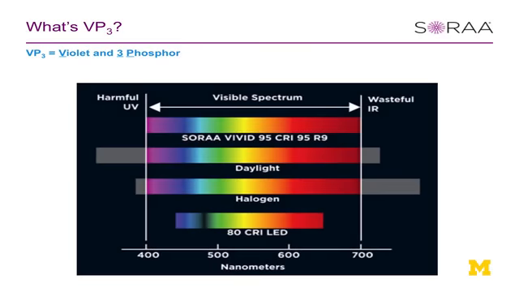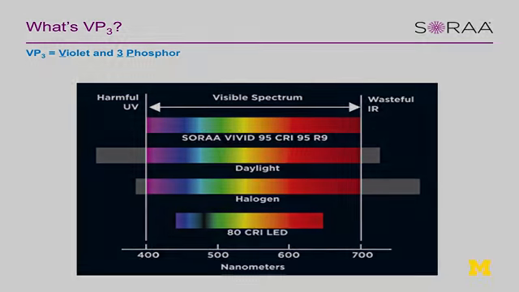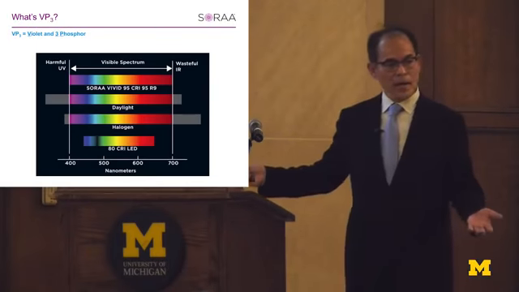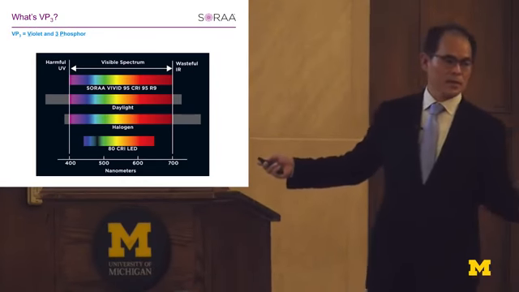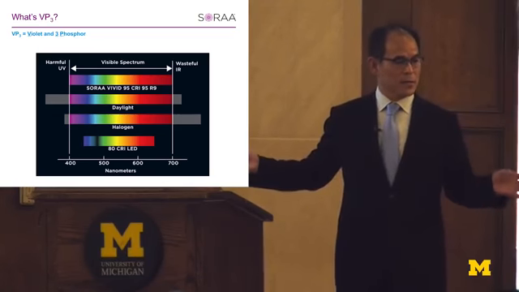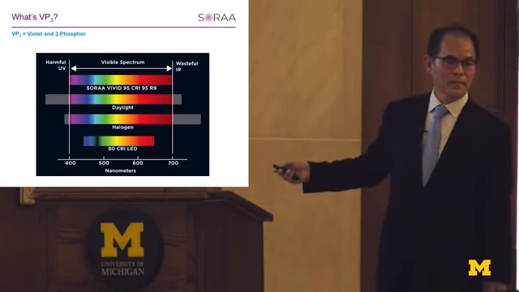You can see this is a comparison of the visible color of all kinds of lighting sources. This is daylight, sunlight. You can see sunlight is full spectrum, all visible color is occupied. No missing color. We have to copy this, daylight, sunlight. Conventional halogen and incandescent bulbs are the same, full color. So a conventional halogen or incandescent bulb is very healthy light because it is the same as sunlight.